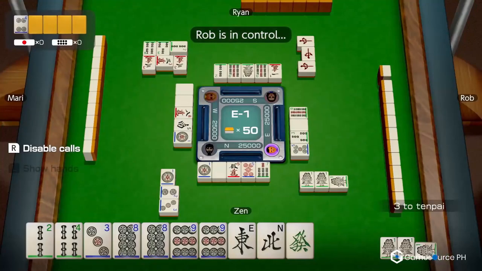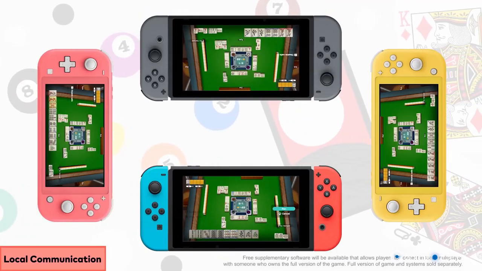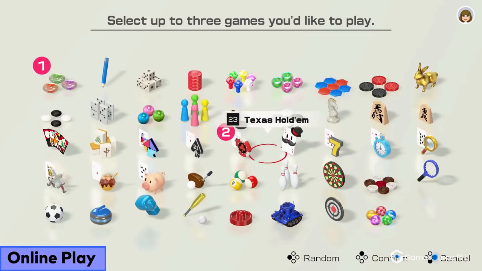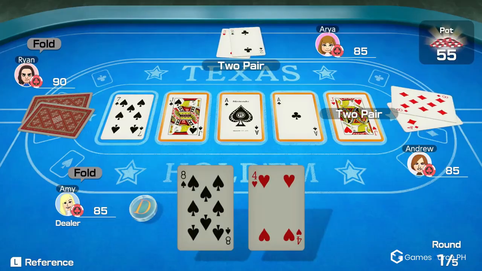And there are many ways to play them. Some games are multiplayer, including options for up to 4 people, playing via local wireless, and in some cases, online play is supported too. Choose 3 games, match up with other players, and just play. Play to your heart's content against rivals the world over.